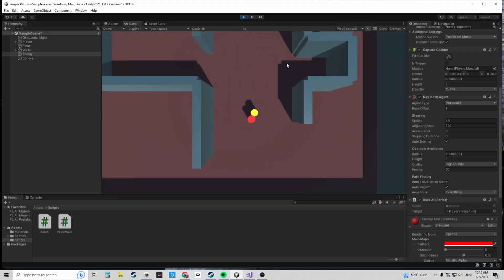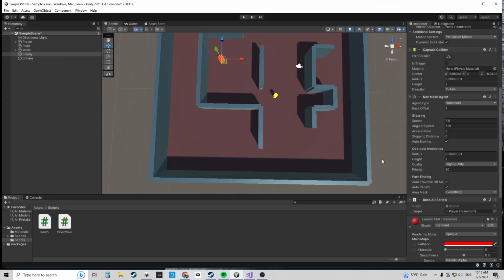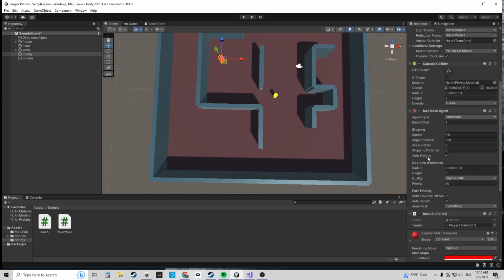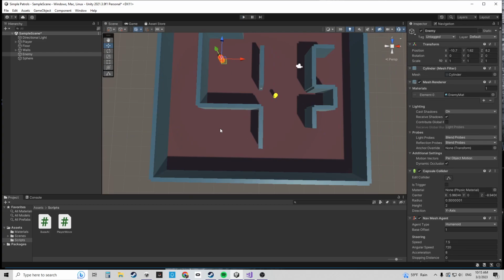And so that's really all there is to it as far as the basics of using the navigation system goes. Like I said, I will probably do a follow-up video to this that looks at building out a simple patrol system where they move from waypoint to waypoint. And then if there's interest, I may build out another video, introducing senses and can it see the player, detecting line of sight to the player, field of view, those kinds of things.